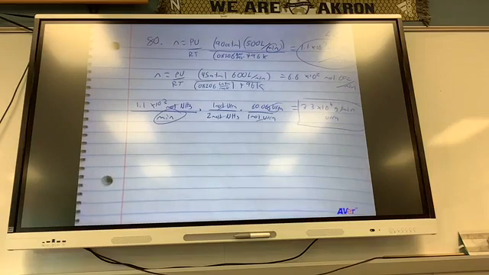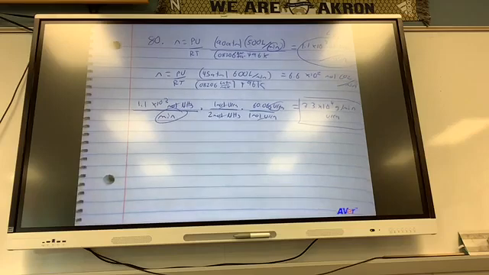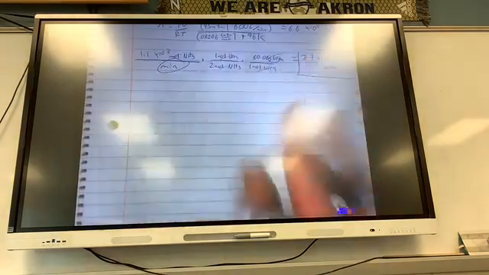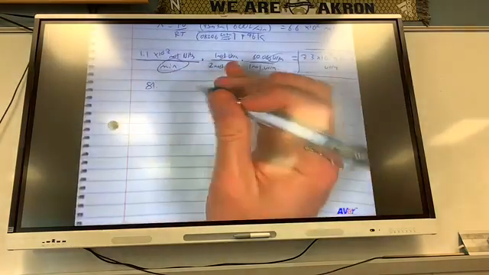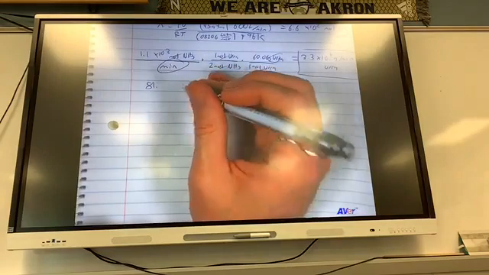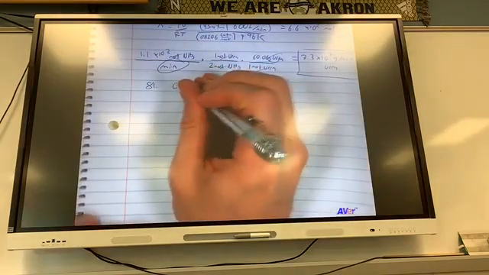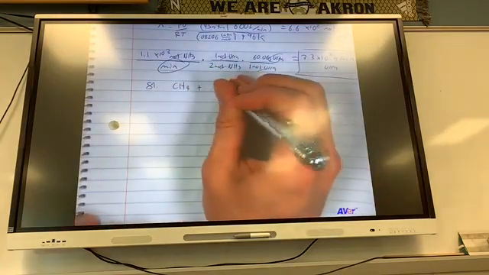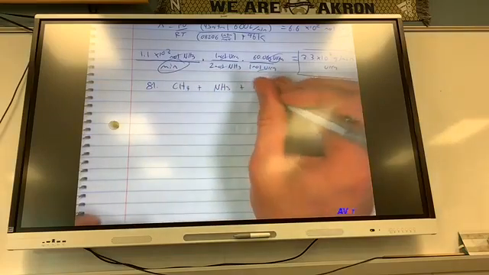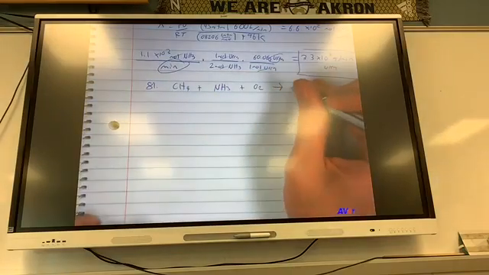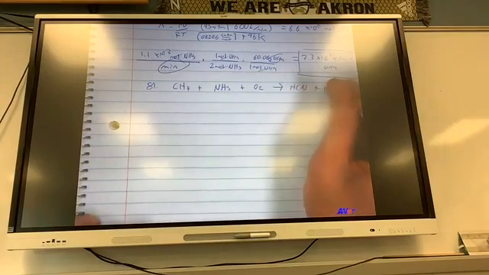Is 81 CH4, NH3, O2? Is that the right one? Yes. Okay. Hydrogen cyanide is prepared commercially by the reaction of methane, ammonia, and oxygen. Number 1, write a chemical reaction for the equation. Did you guys get the chemical reaction? CH4 plus NH3 plus O2 yields HCN plus H2O.